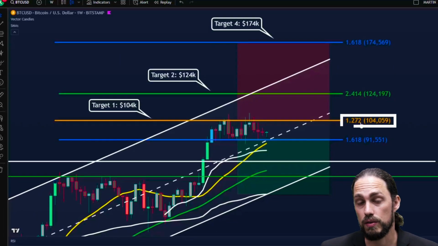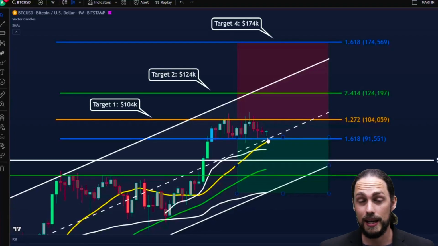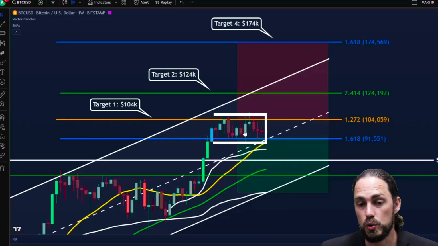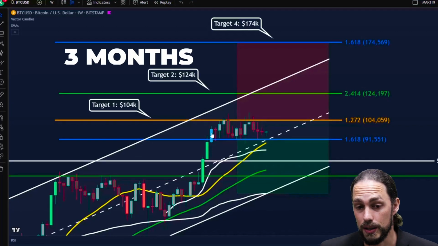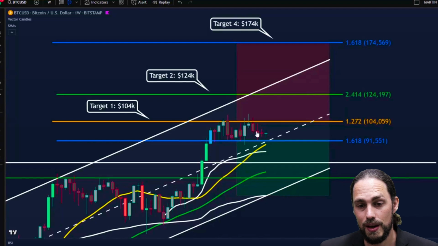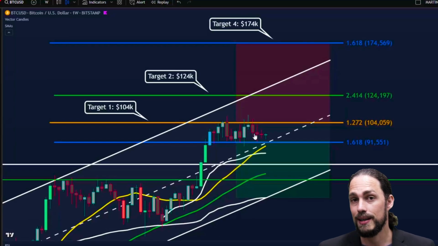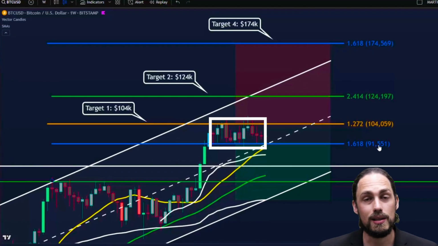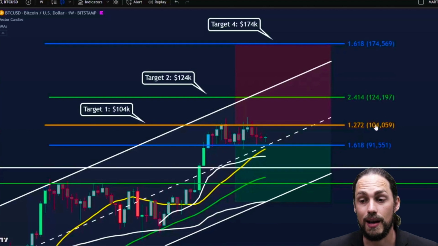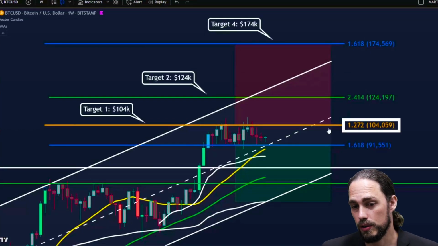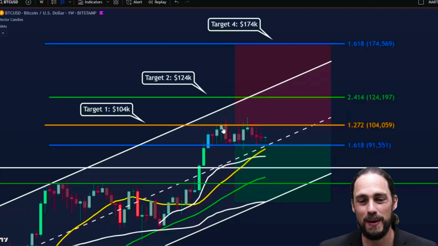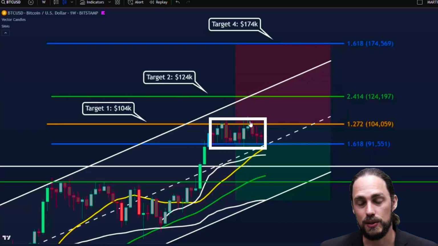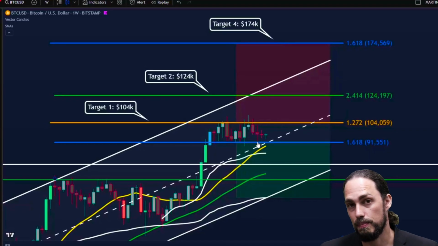at roughly this $104,000, almost range bound between these two Fibonacci levels for almost 3 months. We have had 1 month, 2 months, 3 months. We've been in a consolidating pattern between this $91,500 and the $104,000. We can see we range up to the top, come back down to support, range back to the top, and we currently retest the bottom as support.